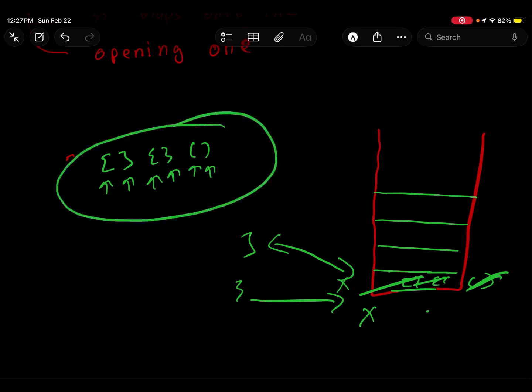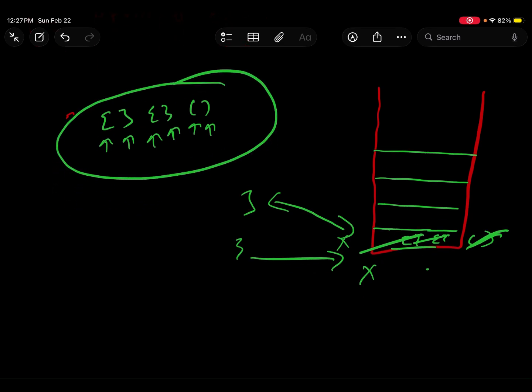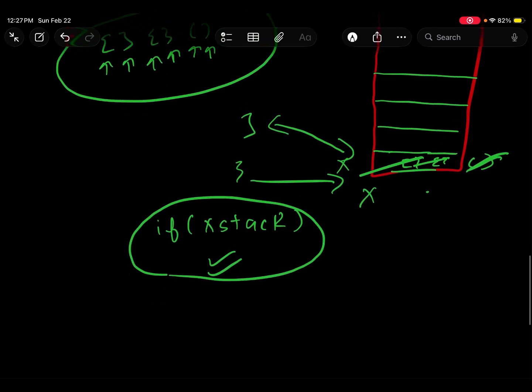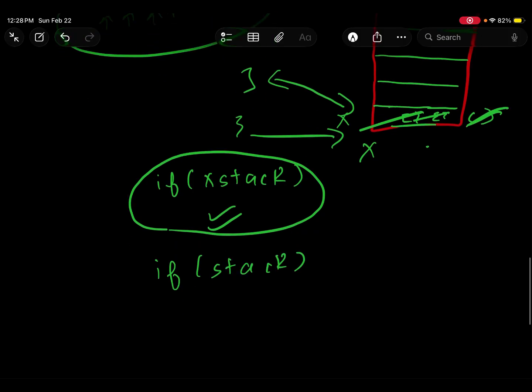And at the end of the string, by the time I reach the end of my string, I need to check if my stack is empty. If not stack, that means we're good to go, that the string was balanced. But if stack, like if the stack is not empty, that means the given string was indeed not a balanced one. So that's the whole idea, the high level concept of how to approach this problem. So I'll just get to the coding part of it.